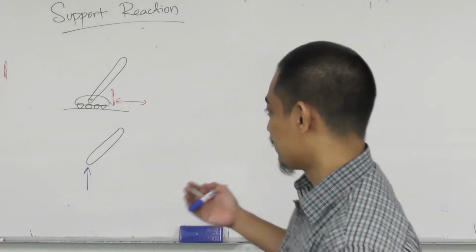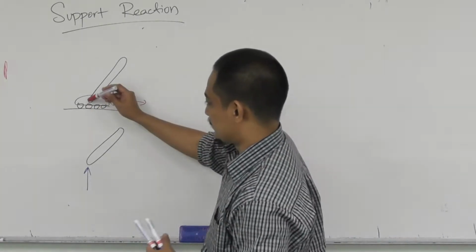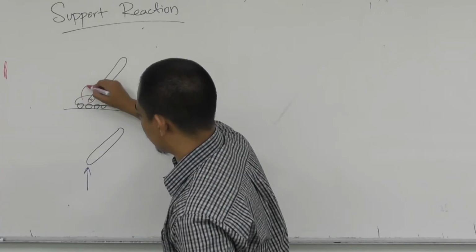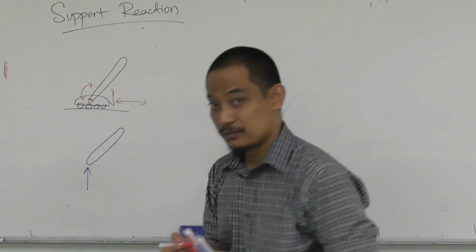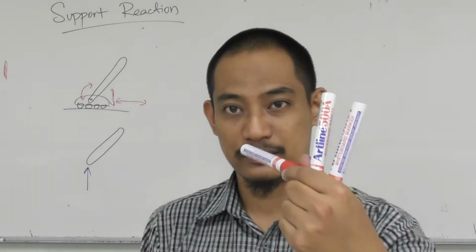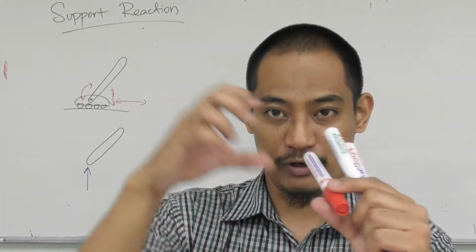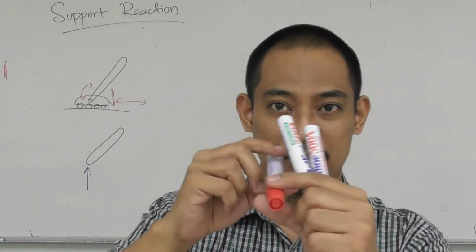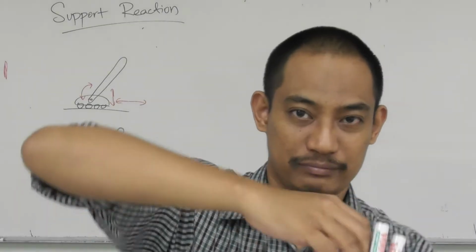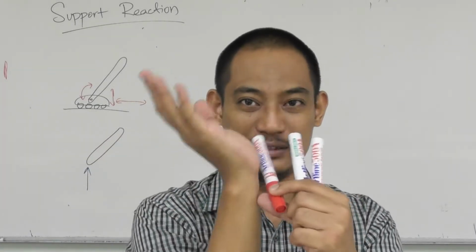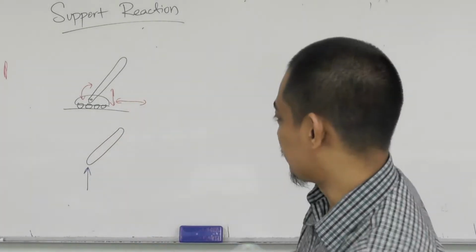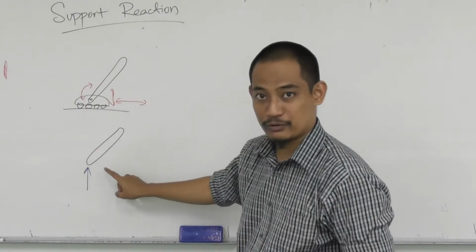You will have the force upward that prevents it from going down, right? So that's the idea. This one, because it's a pin, does it prevent any rotation? No, because there's a pin there. If you have a hole and then you have a pin, it allows rotation. So the only restriction is going down. Hence, you have to draw like this.